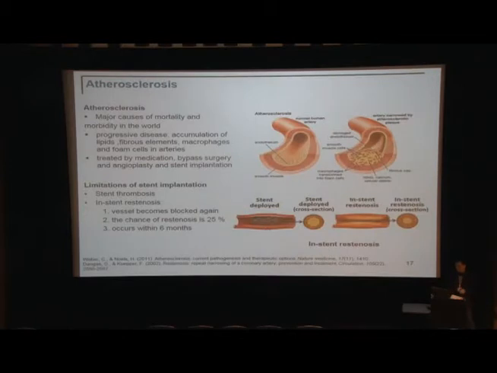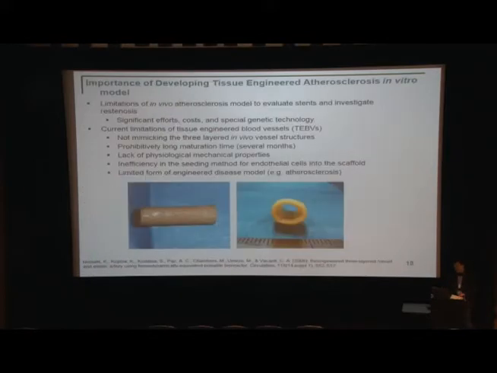What we're working on for the last 2 years is that we know that bioabsorbable stent isn't working, and also atherosclerosis is one of the main causes of disease. However, the big problem is that we don't know how. There are so many things we don't know, how atherosclerosis happens, how we treat it, and what the underlying mechanism is. So what we're interested in is making a tissue-engineered atherosclerosis model.